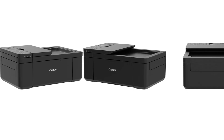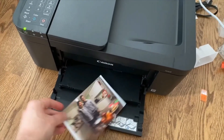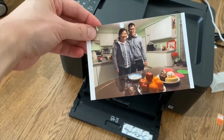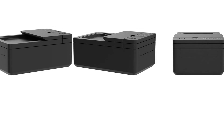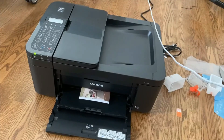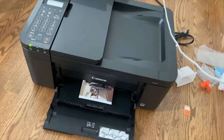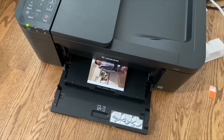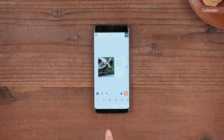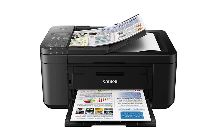Features: copy and scan any document from anywhere with the Canon Print app; print from your phone, tablet, or iPad using AirPrint; compatible with XL printing cartridges for longer usage. Things to love: can be used wirelessly from any device and from cloud services; perfect basic-use printer for school or home office. Things to consider: uses a lot of ink; can be difficult for some to get hooked up and apps downloaded. Overall, this is the best printer for under $200 — it gets basic jobs done and its wireless abilities make printing easy from most any device.